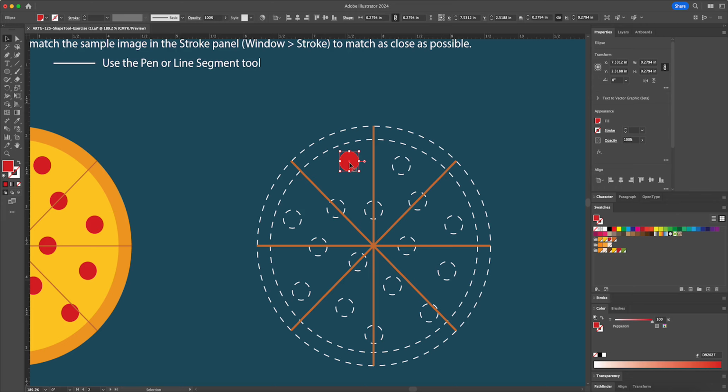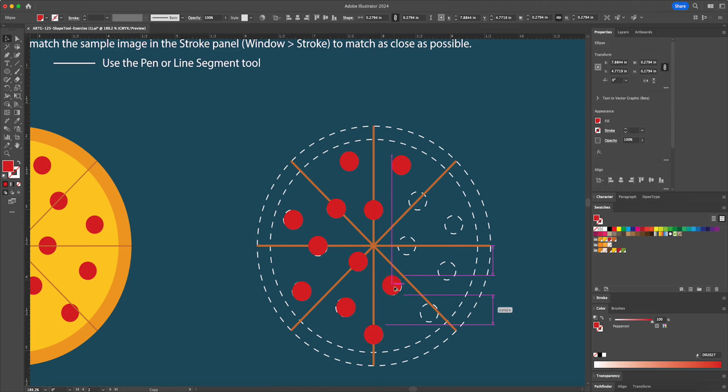From here, you can either redraw out each individual pepperoni, but with that, you run the risk of the pepperoni being different sizes. You could have this selected and do Command C, Command V, or Control C, Control V, and paste them in place. Or you can hold Option and drag out a copy. You can do this for all of the pepperonis, and you can do this for multiple shapes as well. And then you can move them where they should go.